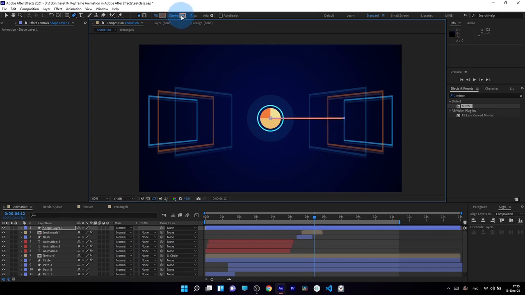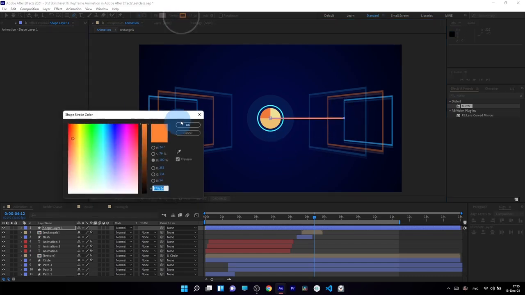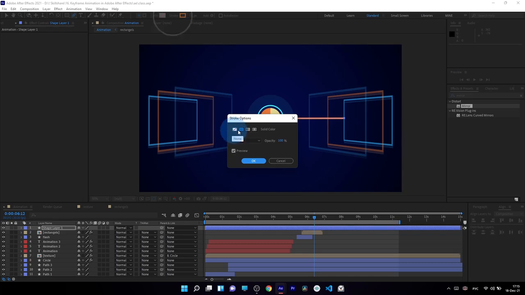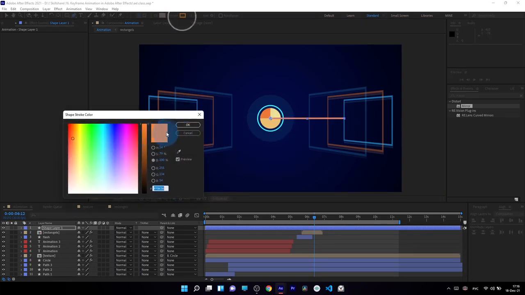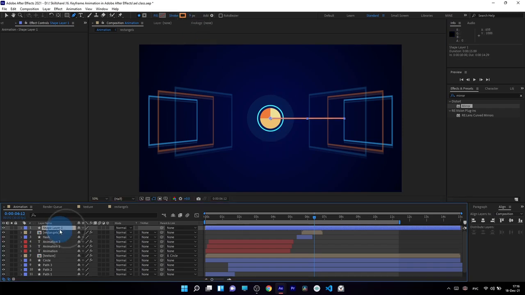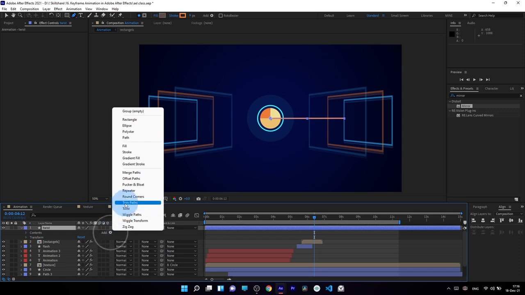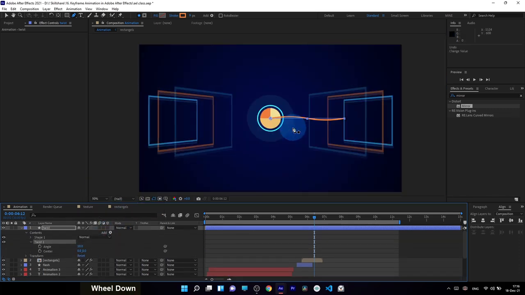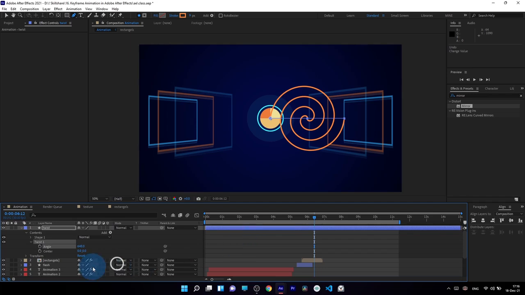Now here in the stroke, we can set the color which we like. We can set the stroke to solid color, and the color I'm gonna use for now is this one, and thickness maybe 9 will work fine. Let's call it twist. Let's add this twist effect. As you can see with this twist effect, we can add this really fun twist. This twist works from the center of our line.